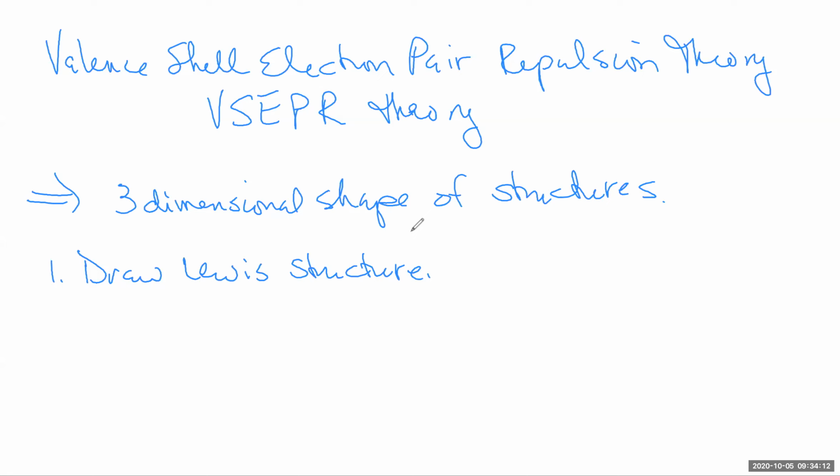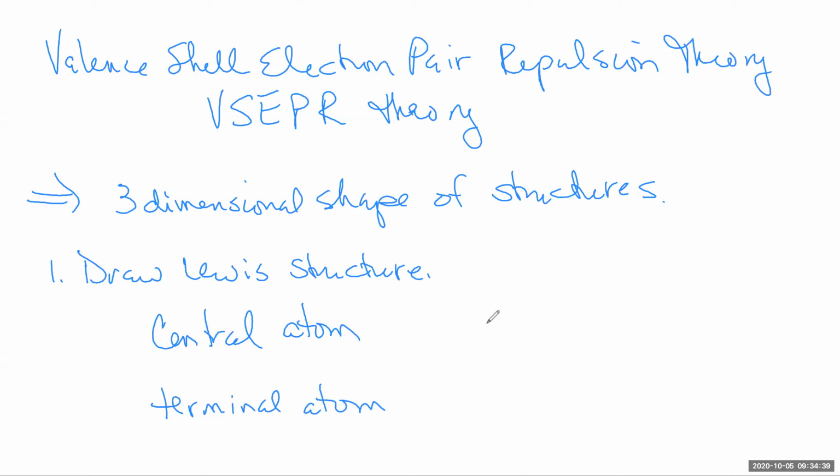So when we're drawing Lewis structures, I just wanted to talk about two different things. There are many very complicated Lewis structures. We're not going to be doing them in this class, but as you move along in chemistry, you'll get more and more complicated molecules. We're going to have in our structures what we're going to refer to as the central atom, and we're going to have what are called terminal atoms. Now, the central atom is what it sounds like. It's the atom in the middle.